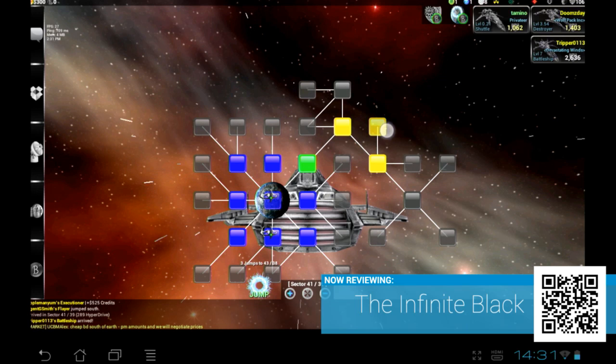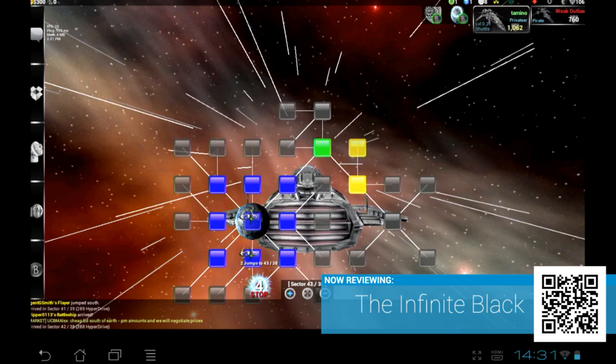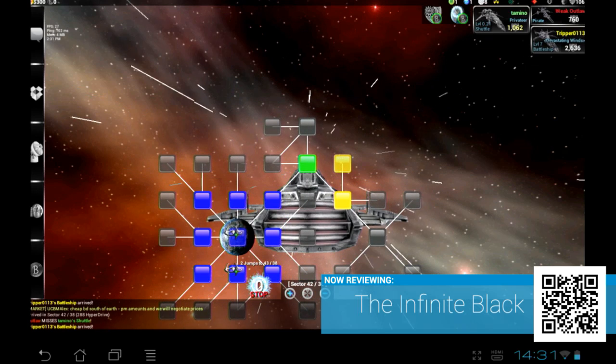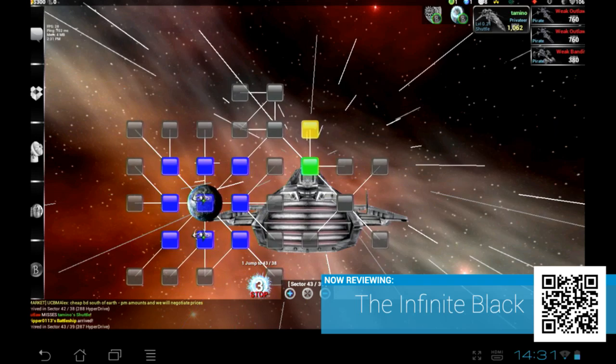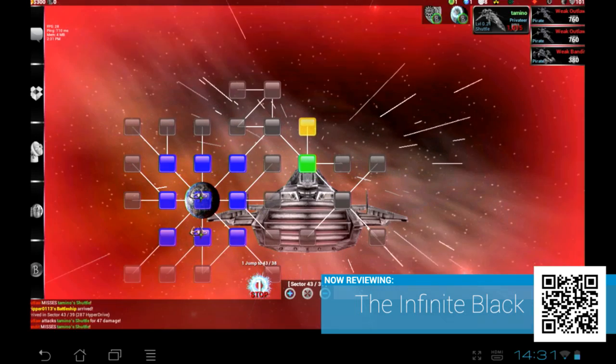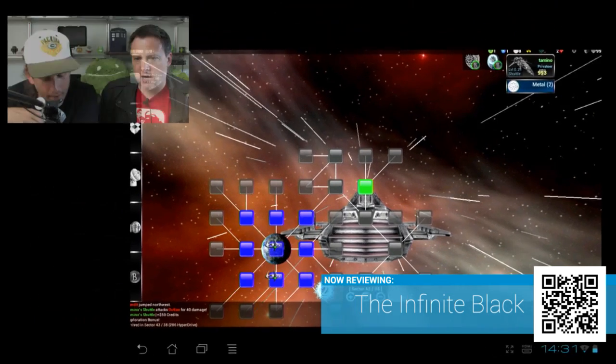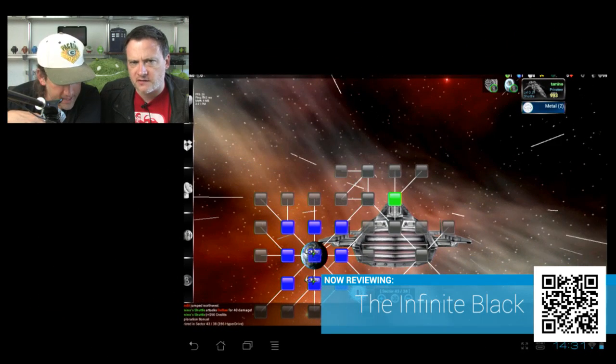Well, that's a massive change to what's going on. Let's see. I think I might have not actually warped all the way. Got to make multiple jumps here. So basically, there we are. Now we're warping. You can see I'm moving. Oh, wait, there's pirates. I can attack the pirates. I just tapped on him. Oh, I just warped past him. Wait, how are you going to attack the pirates? I tapped on him. I'm totally confused.